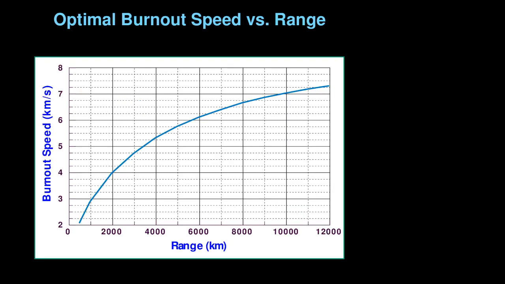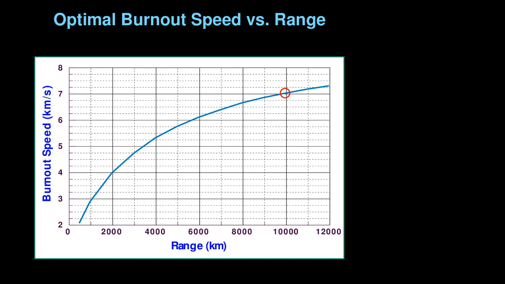So next, let's turn to burnout speed. We're going to assume now that you're launching at the optimum angle. And then the question is, what speed do you want to accelerate the missile to get a given range? And that's what this graph shows. You can see that for a short-range Scud missile, down around a couple hundred kilometers, you're below 2 kilometers a second. For a 10,000-kilometer range missile, intercontinental range, and again, I've marked it on here, you're up around 7 kilometers a second. And again, you'll hear people talk about 10,000-kilometer range at around that speed.